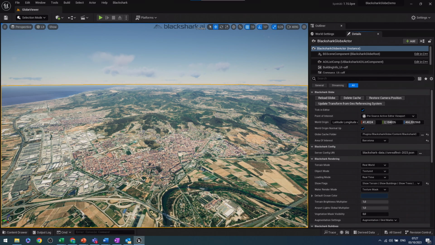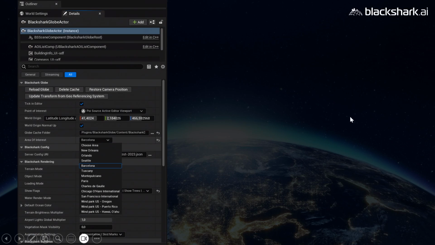So you see the plugin here as a screenshot, and the core functionality, of course, is that you can control lat long altitude. So lat long, where you want to fly with the camera, the altitude. I just screenshotted some parts of it. All the registered areas of interest which we provide to you are easily accessible via the plugin.